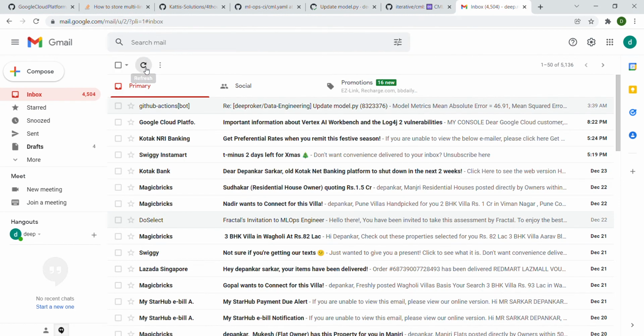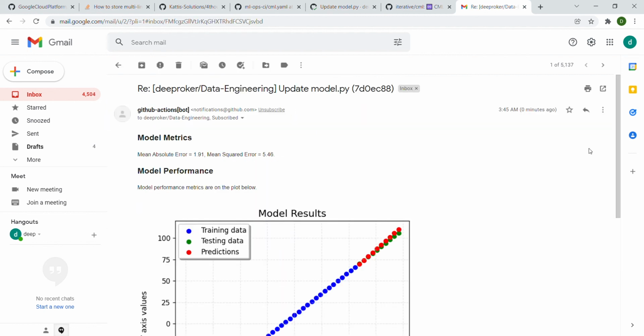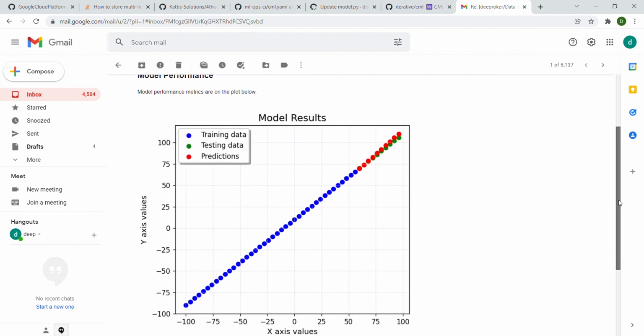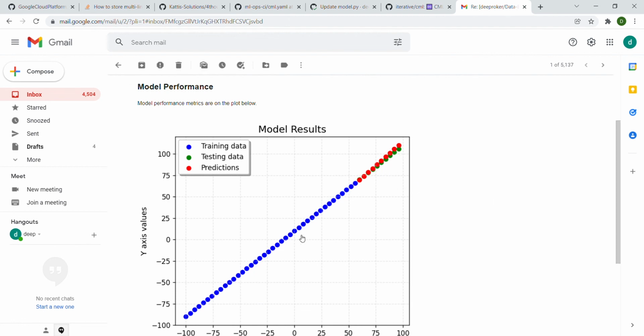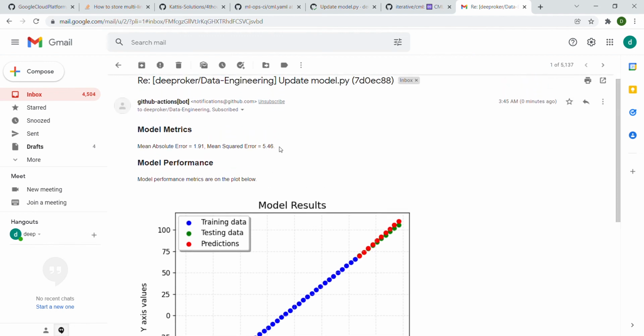I'm waiting for the mail. Okay, see what's happening here. Cool, now you can see this part is here. The purple ones are the training data set. The green ones, which are hiding behind the orange ones, are the test data sets, and the orange ones are the actual predictions, and you can see it's matching up with what I expected. So that's the result, my model is performing very well, and this is the mail I got. You can see it has given a good performance. So enjoy, folks, play around and wish you luck.